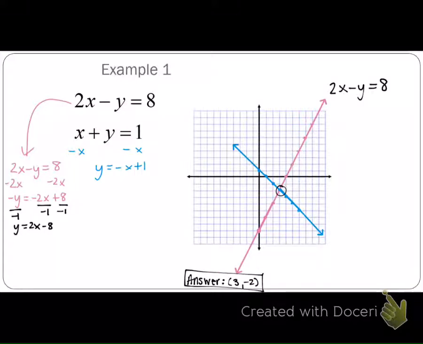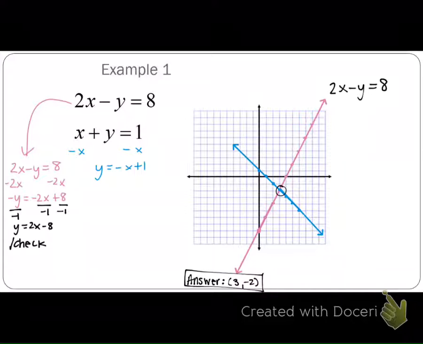Yep. So in middle school, I know they had you guys check a lot of your work, didn't they? At least that's what I've been told in the past. So I'm going to show you the check. It's not something you have to do, but it's just something so you realize why this is correct. So remember we said a solution is the point of intersection. It is the thing that satisfies both of the equations or makes both of the equations true.